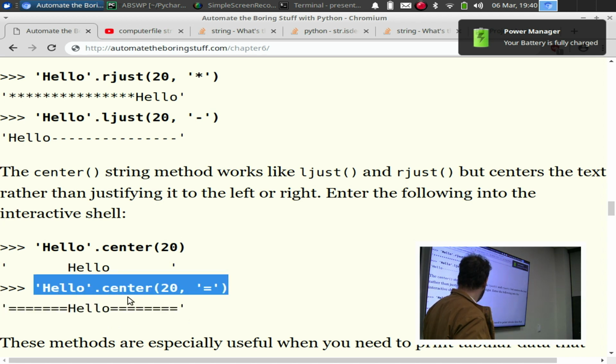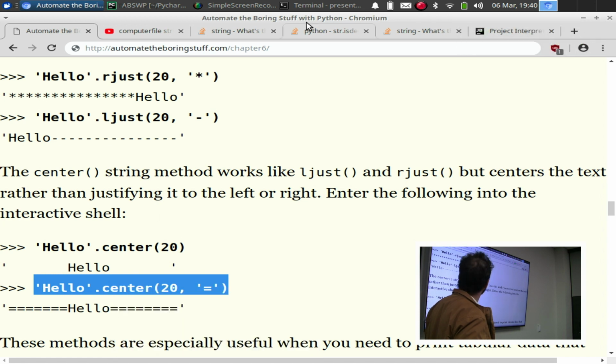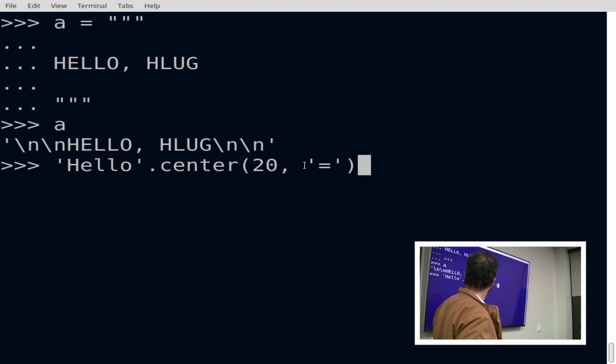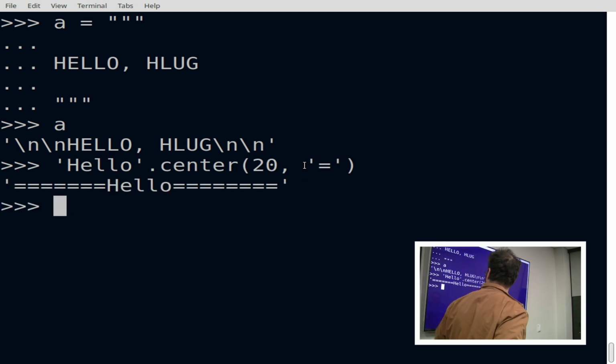Let's try this and see if the book just got this wrong and didn't actually run this code. What do you think? 1, 2, 3, 4, 5, 6, 7. 1, 2, 3, 4, 5, 6. I have no idea. That is interesting.